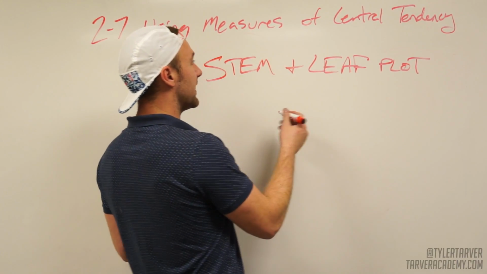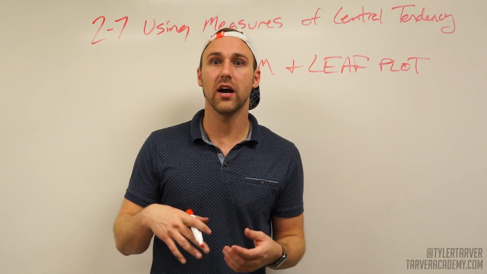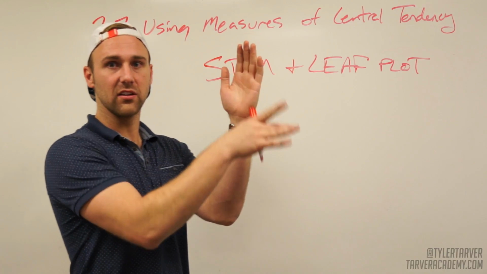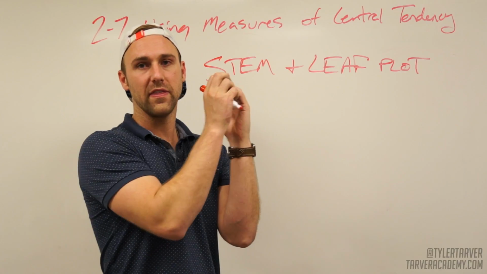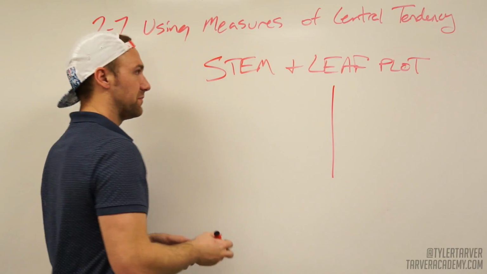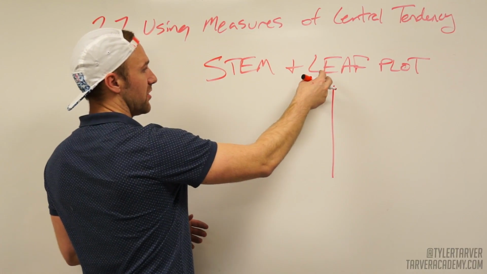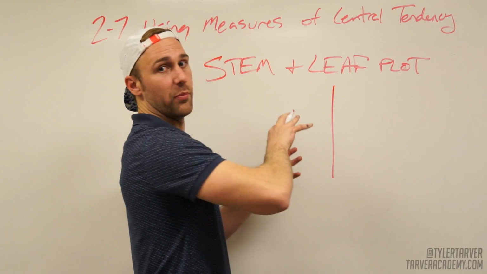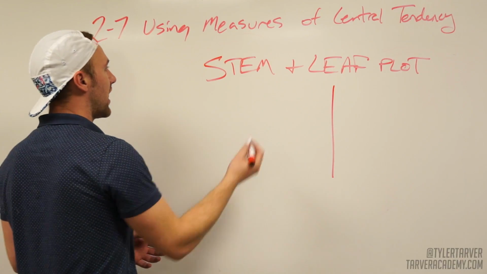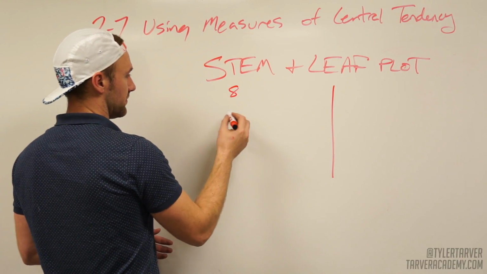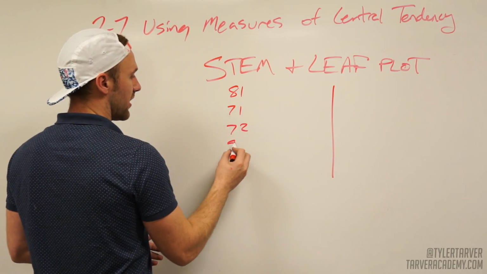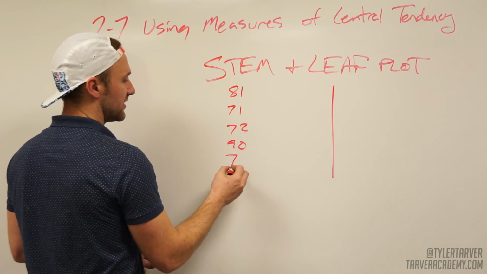A stem and leaf plot, in my opinion, I don't like them, but I'm going to teach them to you anyways because I like you and I want you to learn math. So essentially, think of a tree, or a stick that falls off a tree. You've got your stem, and each stem has a bunch of little leaves on it. Your stem is your main core, and the leaves are the end, the last little bit. So for a stem and leaf plot, you take a line, and then you take your last number and put it off to the right, and you always stack it behind whatever the other numbers are. So let's say you've got 81, 71, 72, 90, and then 75.